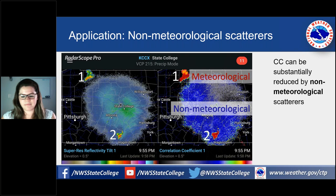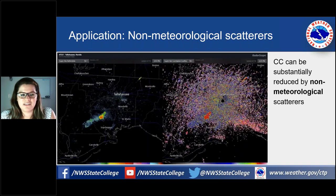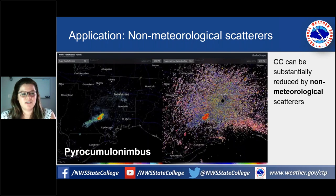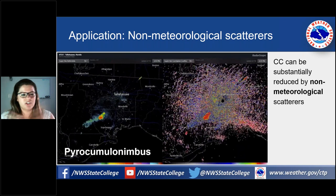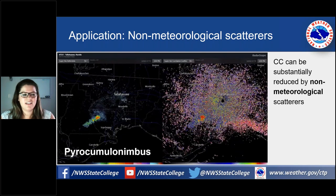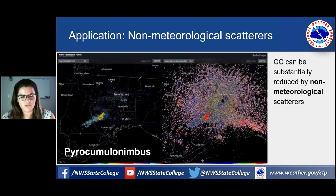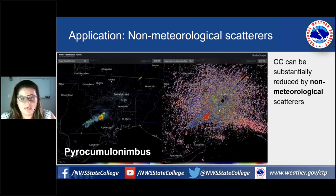Now, this schematic is showing us something a little bit different. This is actually smoke from a pyrocumulonimbus cloud. Pyrocumulonimbus, that is a fun word. Pyrocumulonimbus clouds form from forest fires. So we talked earlier about thunderstorm ingredients, how you need heat, like a large temperature gradient, you need heat, you need lift. Forest fires actually provide so much heat into the atmosphere that they're able to create thunderstorms. So this in particular now is lofting smoke from the forest fire away. And we can see it here on reflectivity. We can also see it here in correlation coefficient.